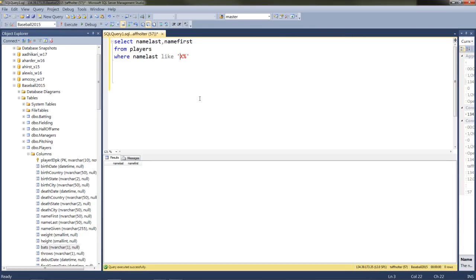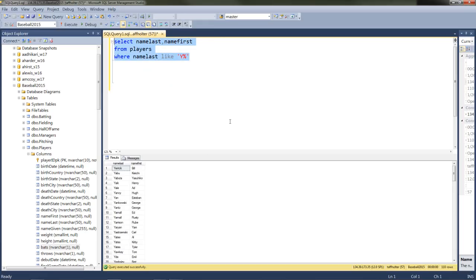Nobody in our table has a name that starts with the letter X, but I'm sure there are many who start with the letter Y. Extremely powerful, folks. Where I love this is when I give my users the search ability. So if they want to type in a name, they will type a letter into a text box, and I will pass that information in the text box back to my select statement right there.